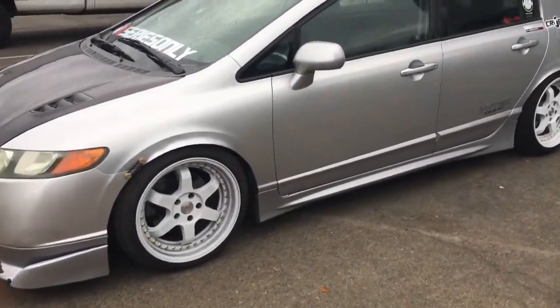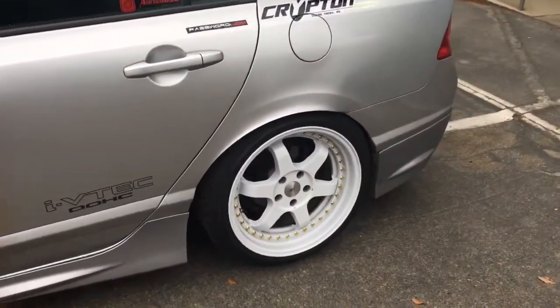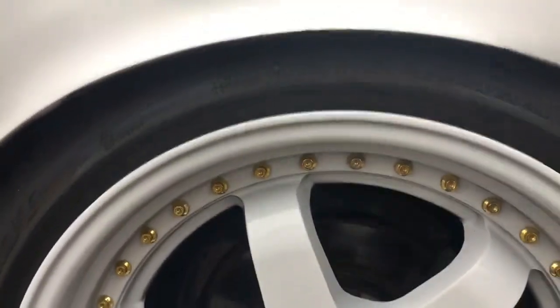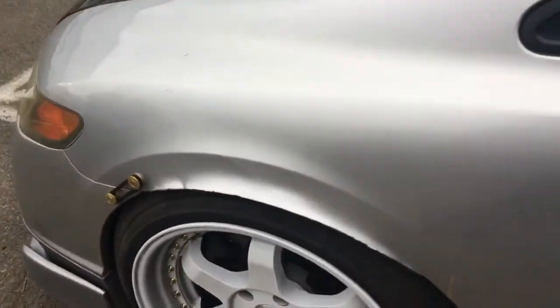And oh, also right now I'm just running some lower springs, 2.5 inch lower springs. As you can see, it's kind of tucked in there. It's not even a finger. Can't even put my finger in there. For the front, yeah, same thing.